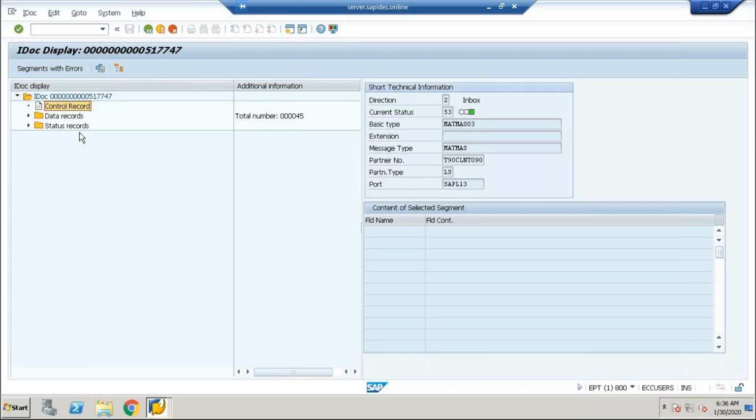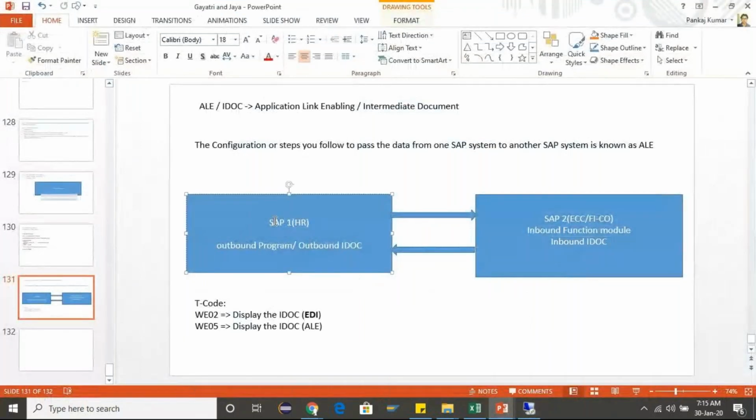Yeah, in inbound, are you talking in terms of the inbound system or the outbound system? We want to create an IDOC. Right, I got your point. So when you are going to create the IDOC from the outbound system, suppose this is your current system from where you want to create the IDOC, you will be writing one program there.